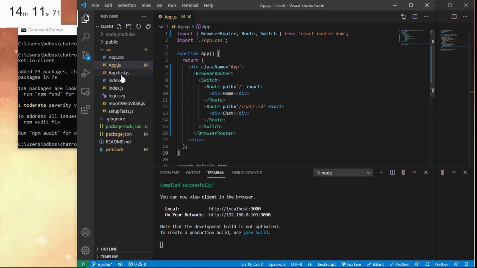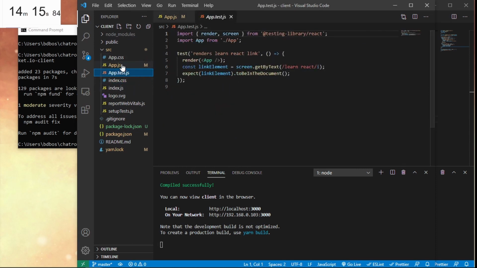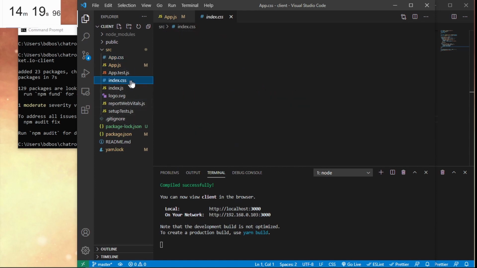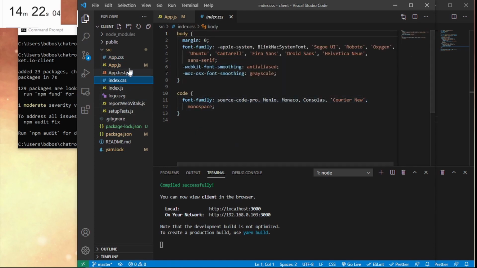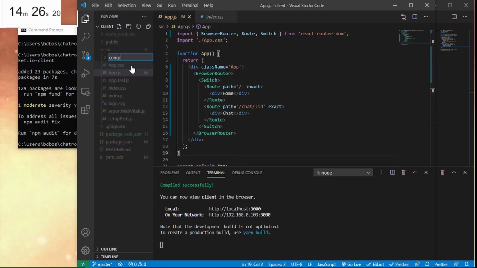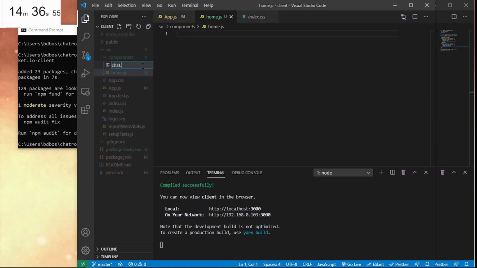Now what should I do? Let me change the theme and everything. I will do the CSS later on. Then make a components folder. Nothing much scary, because there will be only two components, home.js and chat.js.